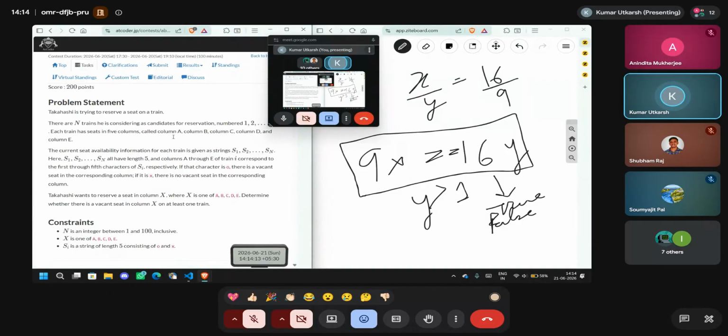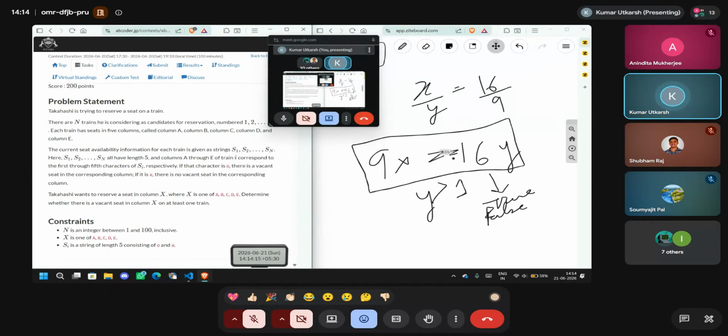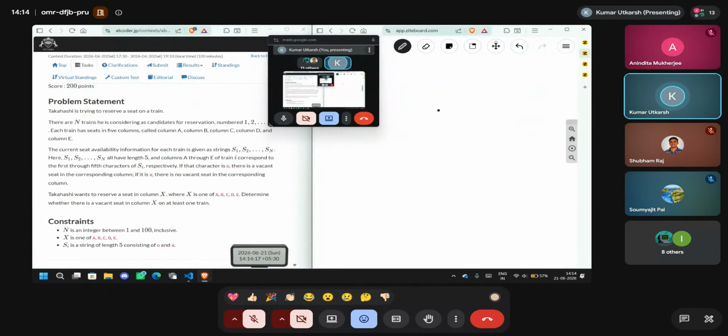What does the second problem say? That we are given n strings, s1, s2, like this, up to sn.